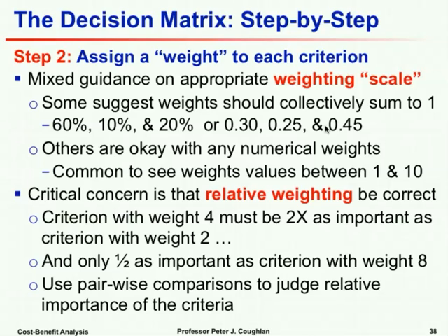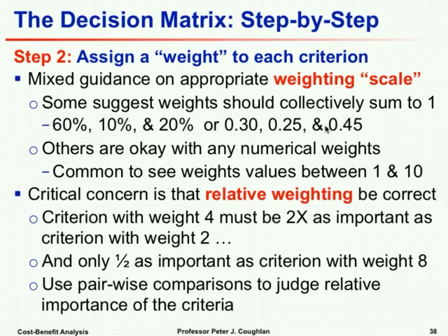But it's not clear that's necessary. I mean, it's not like that makes the end score any more meaningful. You're still basically, as you'll see, assigning a rate in each thing. If you put percentages on there, it gives the illusion that you're somehow being a little more precise, but not necessarily. You could really have any numerical weights, right? It's common to see weights, for example, between 1 and 10. What really matters is the relative weighting. That's all that really matters.